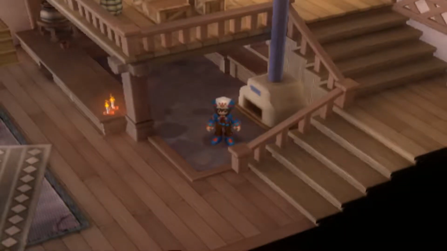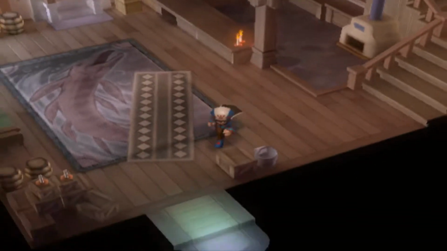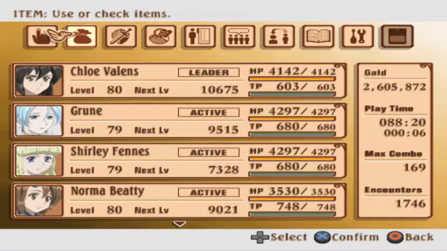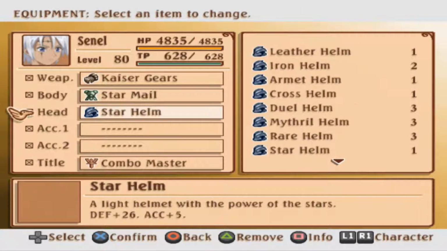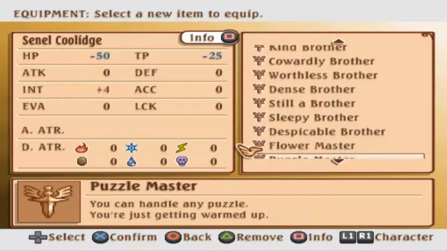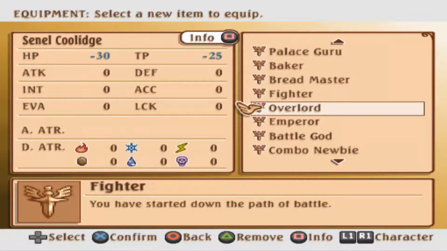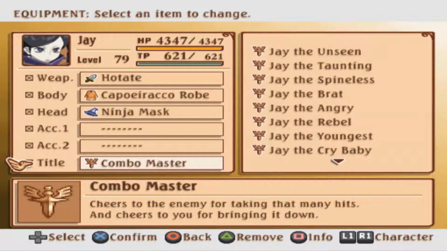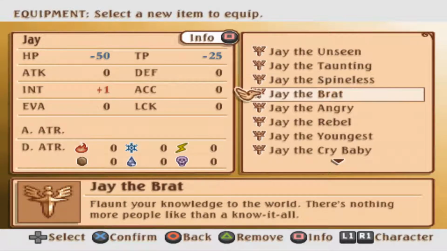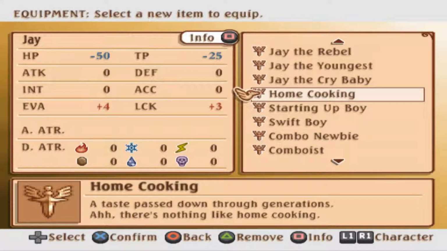If I have... Santa got the title of Baker. Is that one a good title or... Where is the baker? There it is. You've learned how to bake lots of bread. You can change jobs any day. Okay, you don't need to be a marine anymore. And Jay also got... Yeah, there you go, home cooking.